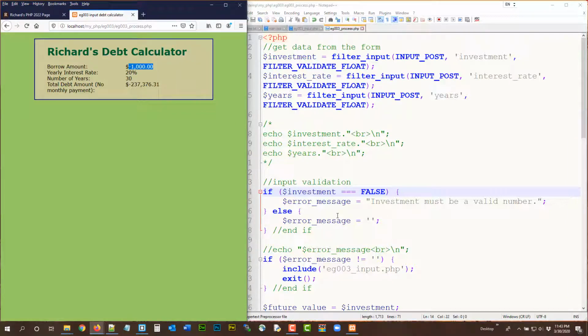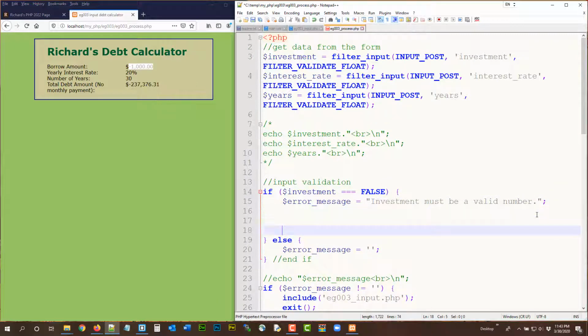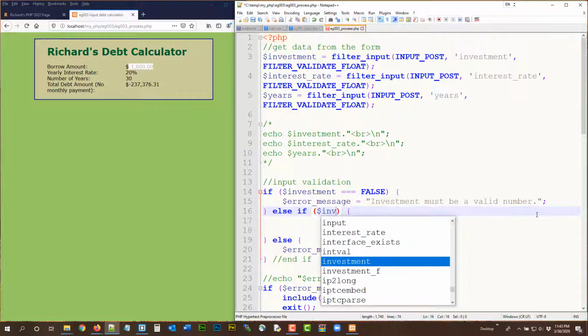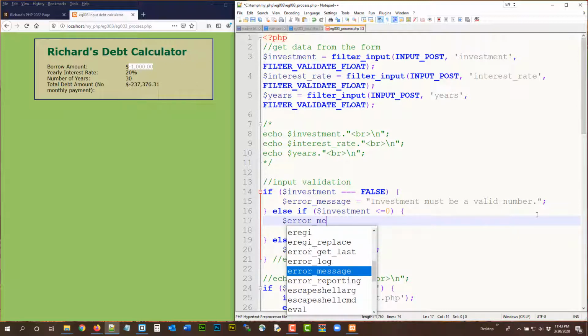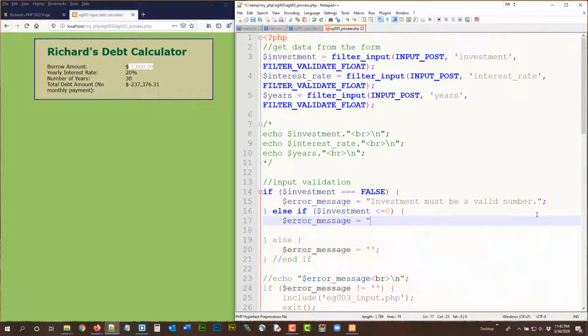So if the investment is less than 0, so here you'll be like else if the investment is less than or equal to 0, you don't want to deal with the customer, you say my error message is... Probably I should use single quote, not double quote, because it just wastes processing power.